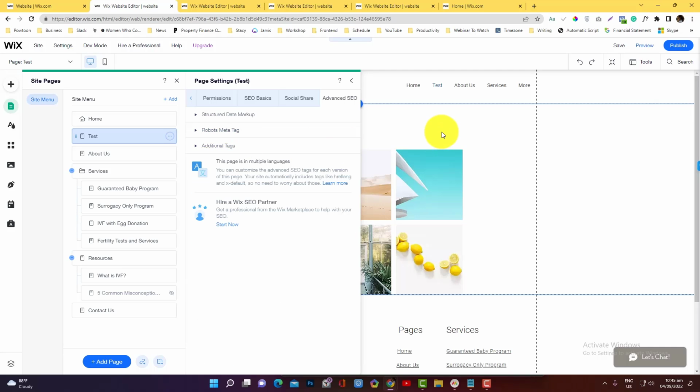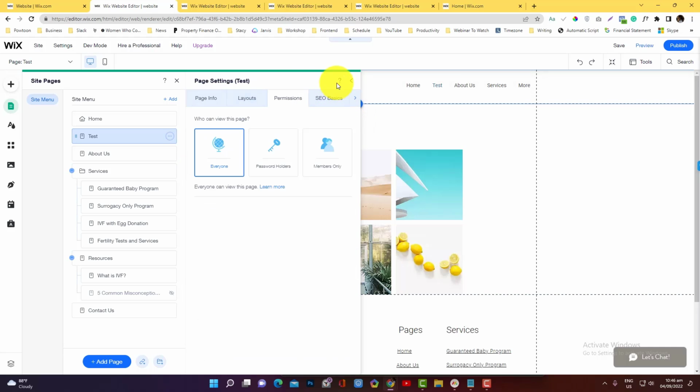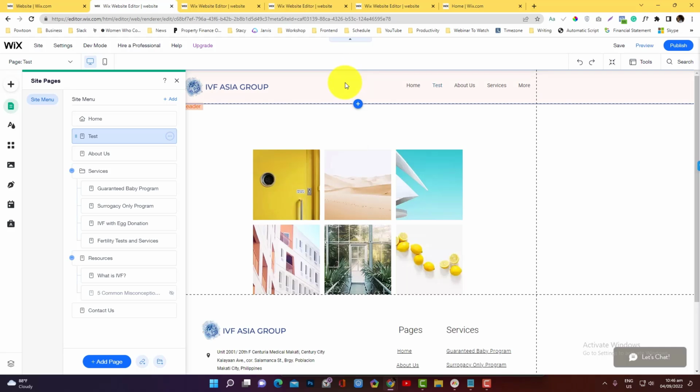if you want to, let's say you don't want this page to be indexed, you don't want it to be found in search results, it's a private one where only people who have a link to this page can access it. Then instead of keeping this one default, you need to choose the no index option. So yeah, that's basically how you can make simple designs and simple pages in Wix.